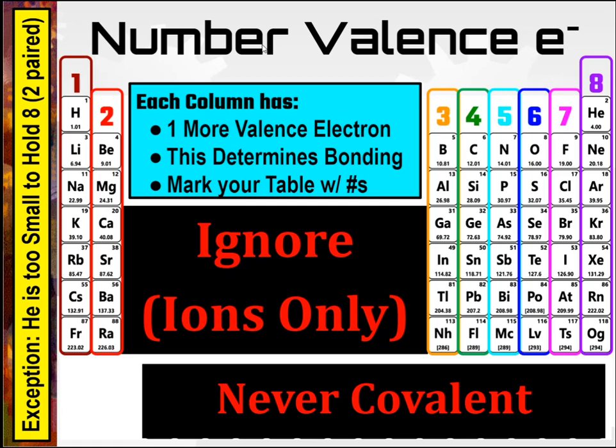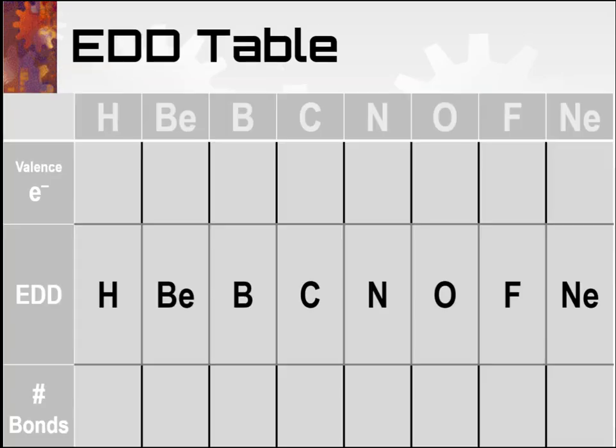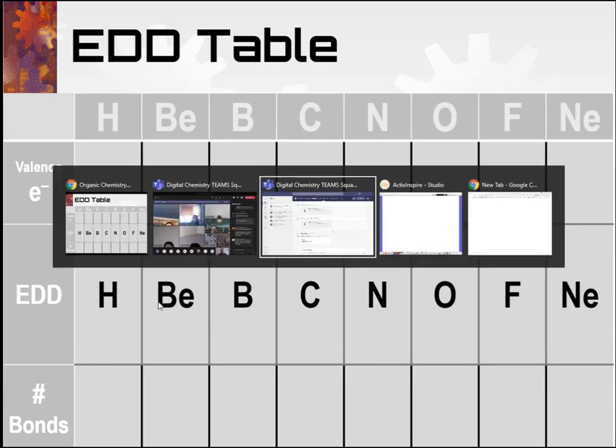We are not going to look at the stuff in the middle, because that is ionic only, and this is covalent bonding that we are dealing with. Boom, doing it. So this table is in your notes, and it's already pre-filled for you. But I am going to do something slightly different with this.